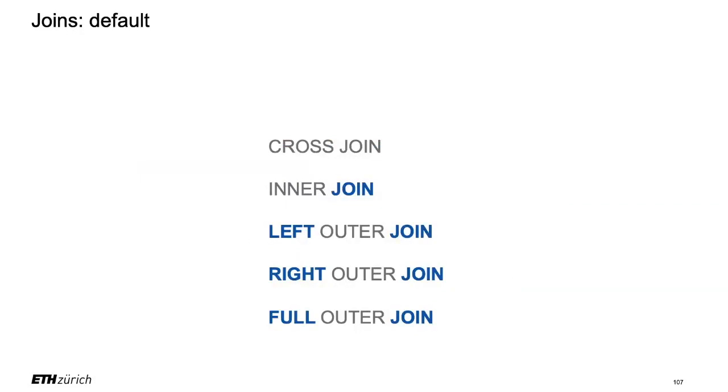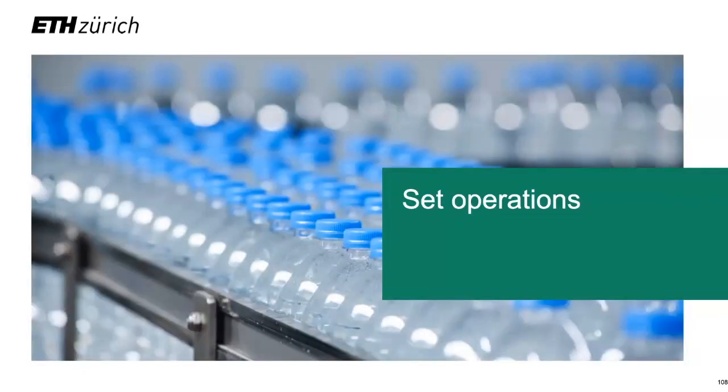Now, there's a lot of combinations. If you don't say anything, like with a comma, it's going to assume a cross join, the Cartesian product. If you just say join without anything else, it's going to assume an inner join, so it's not going to put those that don't match. If you just say left join, it's assuming it's a left outer join, so it's just an abbreviation. Right join is the right outer join, and full join is a full outer join, right? So some people just say left join instead of left outer join to shorten the query a bit.